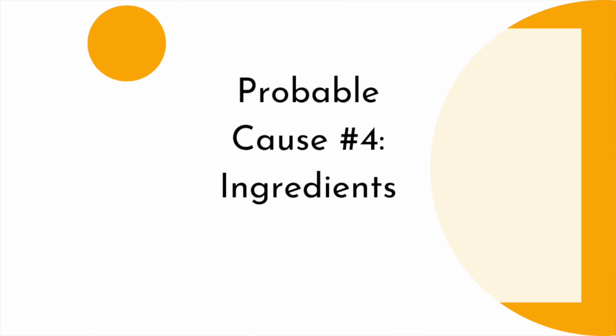Number four is the ingredients. Look at your products. Look at the concentration if you're concerned about an allergic reaction. But you've got to start with the first three. The idea is you never want to let those products touch your skin, you never want to undercure, and you never want to excessively remove skin, because the skin and the oils on the skin around the nail serve as a protective layer for these allergic reactions.